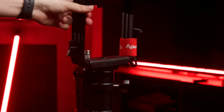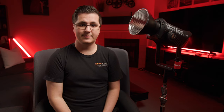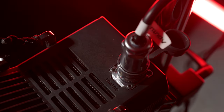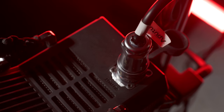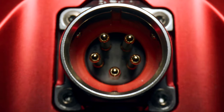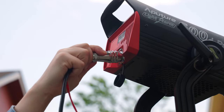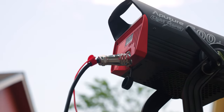There's also a little place to hold the securing screw when you're using it as a junior pin. Both the head and the ballast are built with a weatherproof design. As long as your ports are covered with either rubber stoppers or you have a cable plugged in, you should be able to withstand a light rain for quite some time, thanks to the channels built into the head unit and the waterproof fans both there and in the power ballast. The head cable has a different connector than any of Aputure's previous lights — it's still XLR, but the collar is different, which contributes to the weatherproofing, and it's very satisfying to plug in.